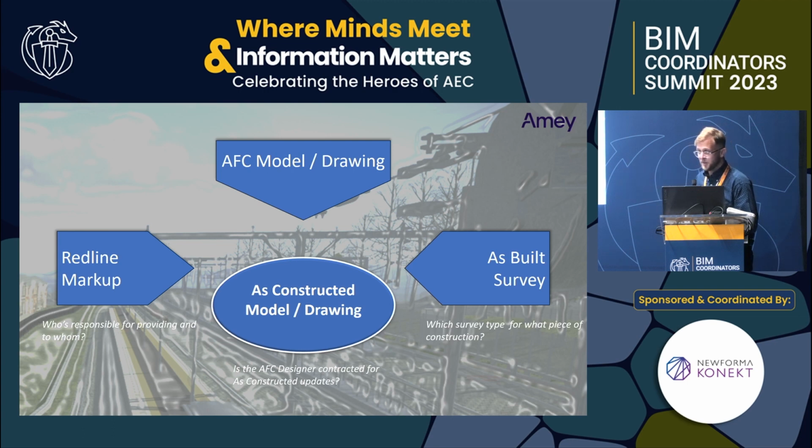Red line markups, if you're not familiar with them, they're essentially the AFC drawing that's used on site and marked up, typically in biro, as to any changes as to what they've done that's maybe different to what was designed. And that gets supplied to the CRED and the DPE for them to review. The as-built survey, there's nothing unique about the fact that it's called as-built. It could be a number of different types of surveys, whatever serves the purpose of capturing what's been installed to what was built. In the case of railways with track, the survey will often be in the form of a lift and slew table, which is just taking account every metre interval along the railway, that the coordinates of what's been installed is the same coordinates as what was designed. And that's fine as a survey, because we can import that and reproduce that line string.